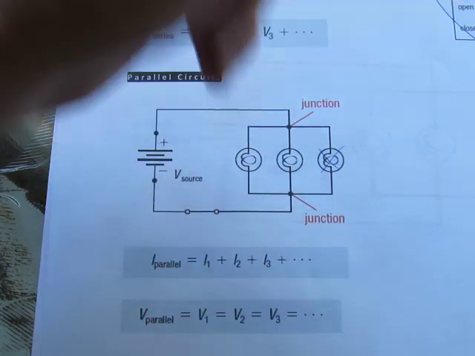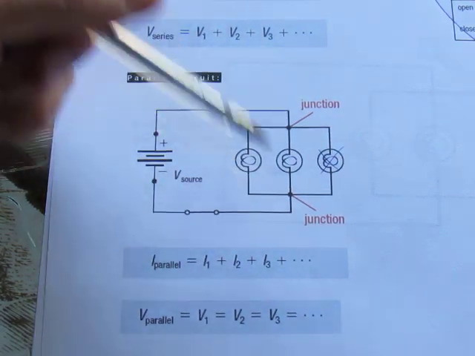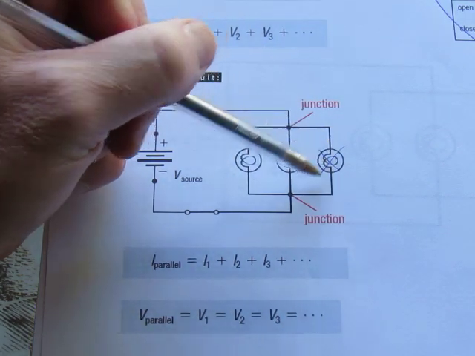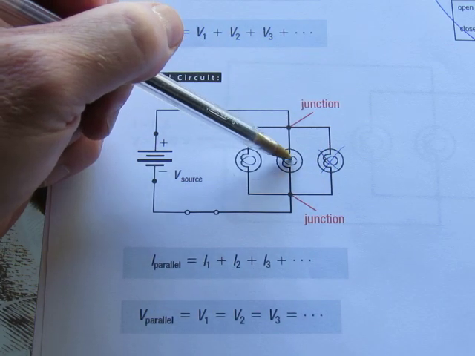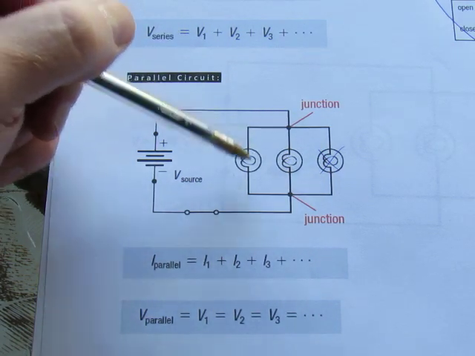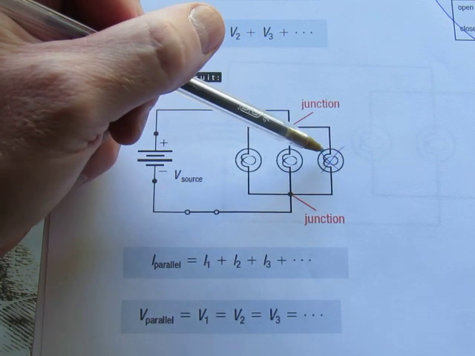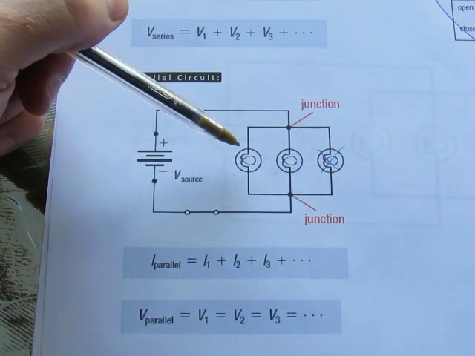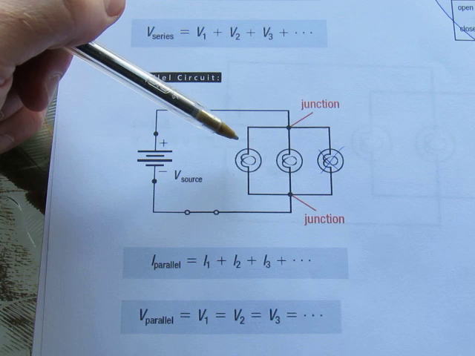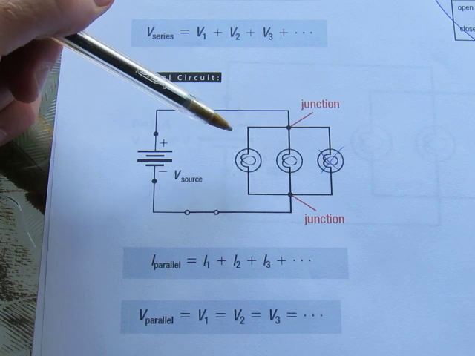The best example, you can write it down off to the side if you want, is a car. Try to imagine all the electrical components in your car, and let's say that the one that I X'd out right there is one of your headlights. And these are your dashboard lights and the radio. You're driving down the road, a rock flies up and smashes one of your headlights. Well, if that happened, you don't want the entire electrical system of the car to be dead. Just imagine if you're driving down the road and suddenly, instantly, your dashboard lights go out, your radio dies, and you have no electrical power.